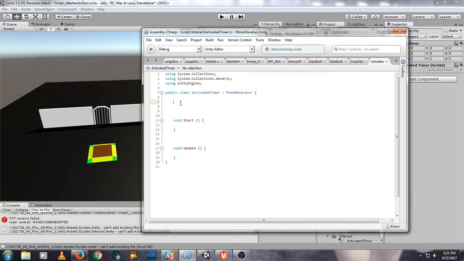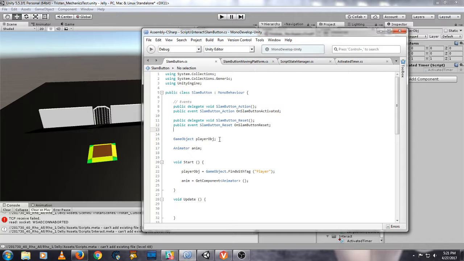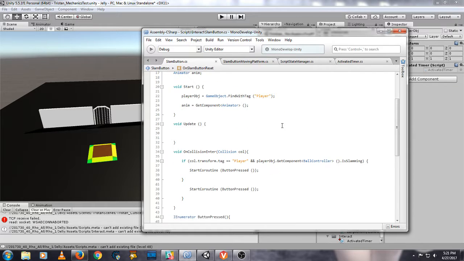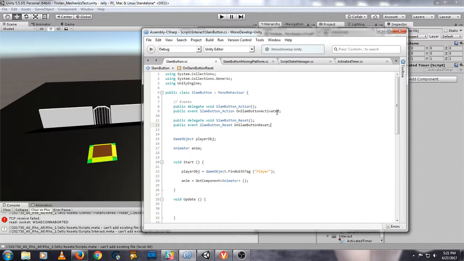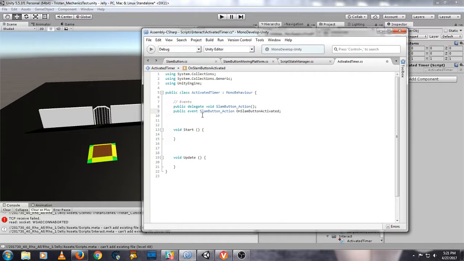This timer is going to be using a different script I had already been working on. Get rid of all that crap. Slam button. Another script I'm working on called the slam button, and I already have some delegate set up on here. I don't want to use the same delegate exactly, but I do want to copy it because I'm just going to copy the way it works.